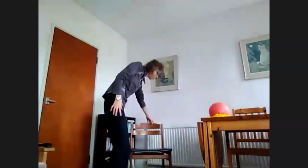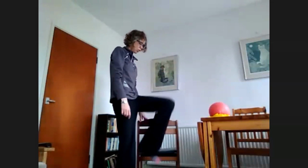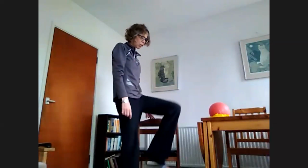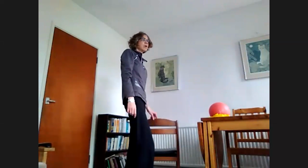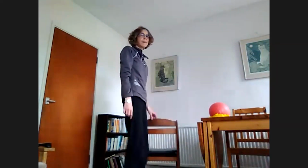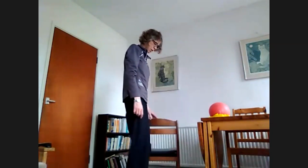If you need a chair for your balance, you can hold on to the chair. We're just going to march up and down. And again, if you feel that you're not quite ready to take full weight on your leg that's been operated on, that's absolutely fine. You're just going to bring one leg up and then bring it down. So marching on the spot. This is a nice exercise to do to warm you up before you do your other bits and pieces.